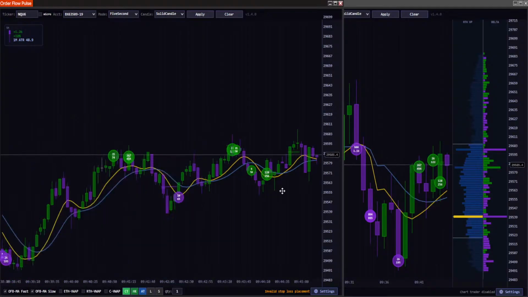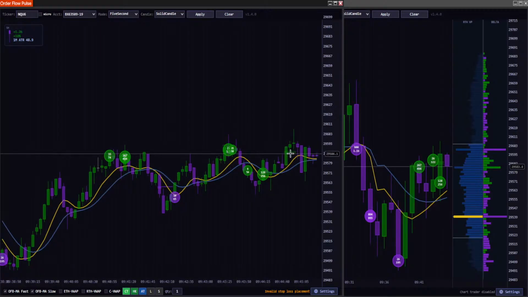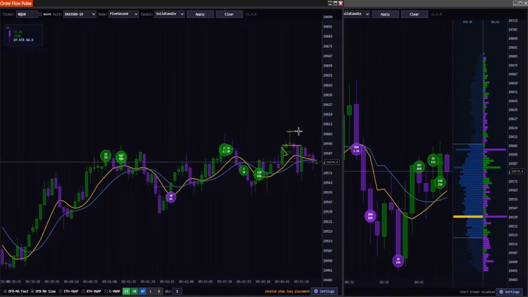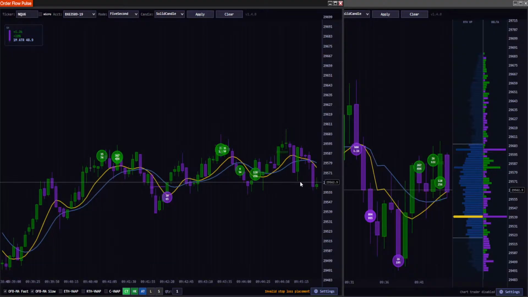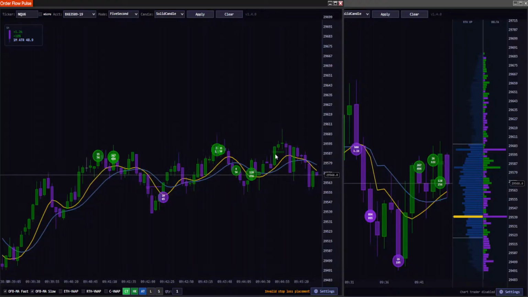9:45. As you saw there, this is a 5-second chart. It was a double buy imbalance. So I got in here, I saw that spike right there, so I moved to a break even, and then it got stopped out. And then people say, "Well, why don't you let it breathe?" Well, look what it's doing now. No, I'm looking for spikes up.